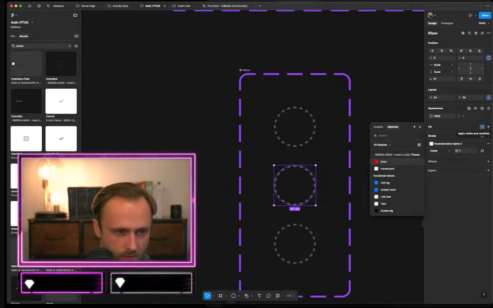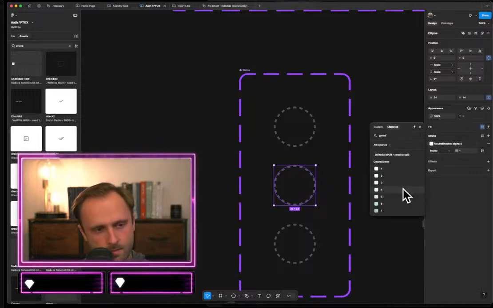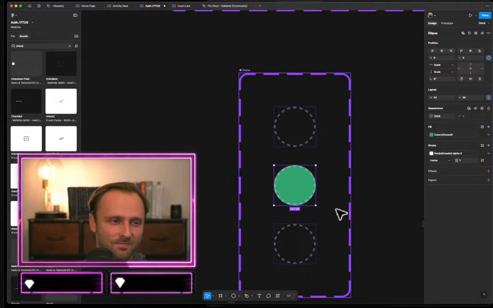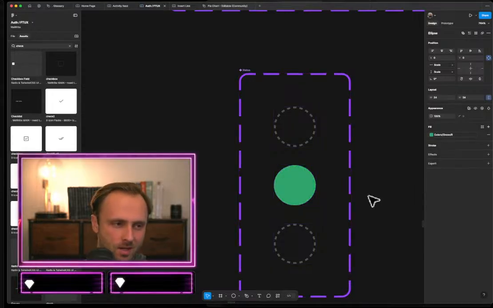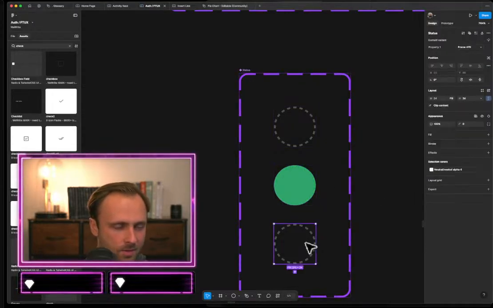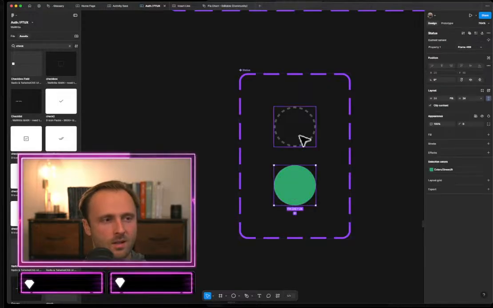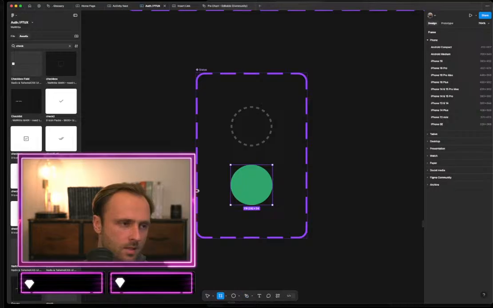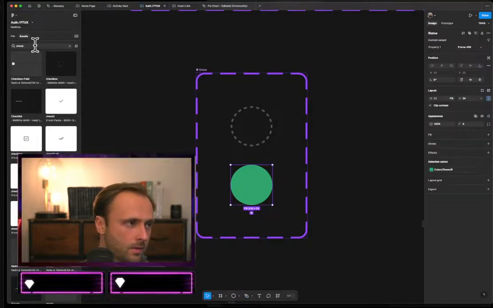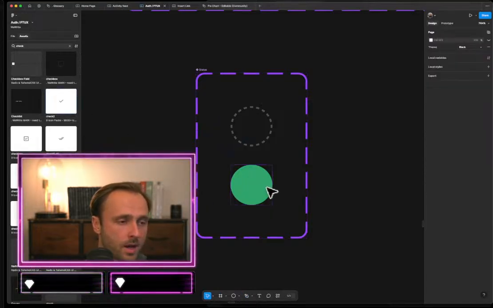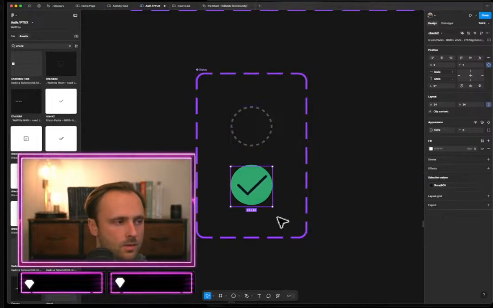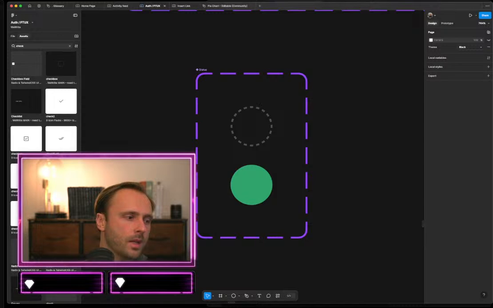So let's see if we have a good green. I don't even know where these are coming from. But that green, I guess, was decided by the Figma gods. So yeah, I think we only need 2 states. And we could grab a check icon for this, but I don't love that.